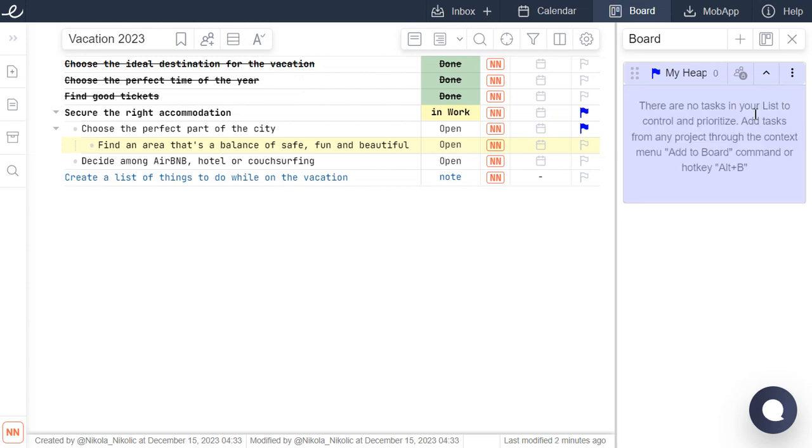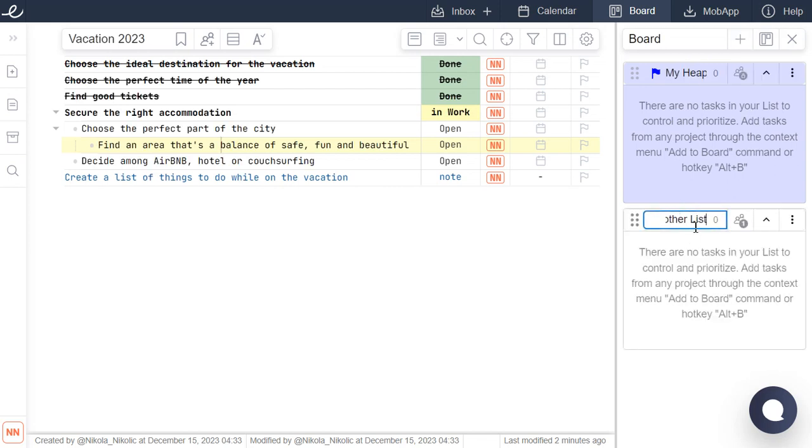And really, this is the beauty of it. This is why it's awesome. Here we have this option to create new lists, and well, I'm going to rename it to new list. You might ask yourself, well, why would I create a new list? Well, for example, here I can add some of the tasks to, let's say, my heap. This is my backlog. This is where I want to add tasks for myself.